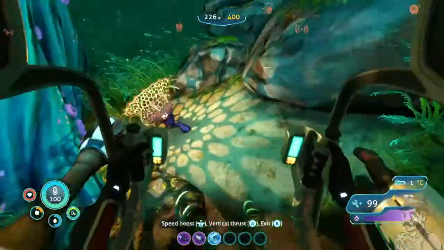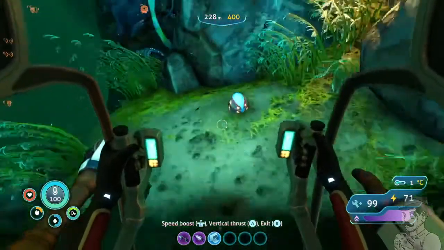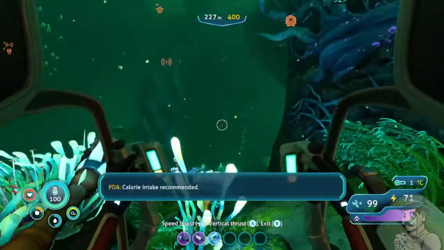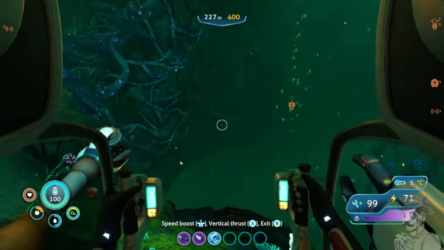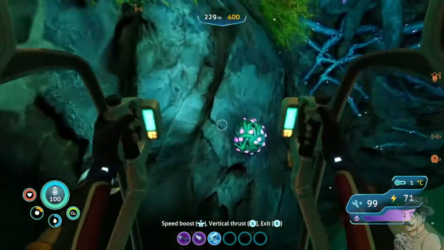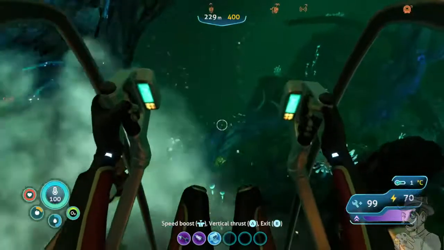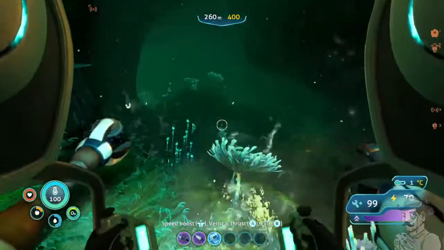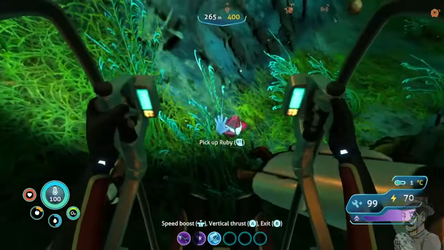But aerogel, what you can do is we can grab the crop plots that we got earlier and put them in, and we can get a lot of them. Calorie intake recommended. Yeah, it might be. We need calories. Are there any fish that I can eat around here? I mean, you're a fish, but I can't eat you. At least I don't think I can.